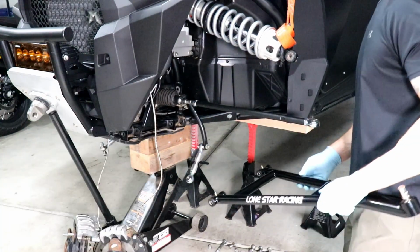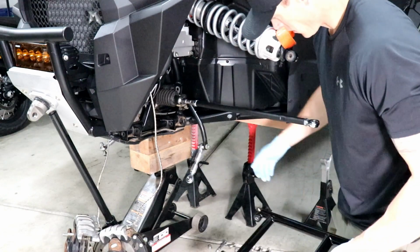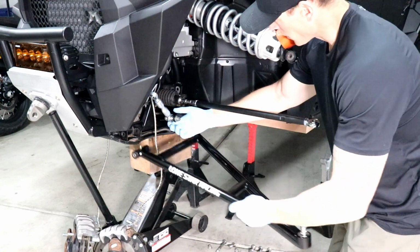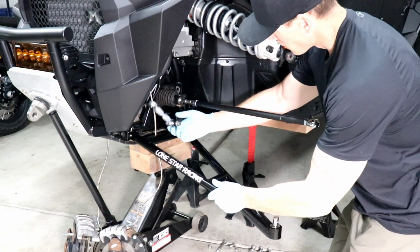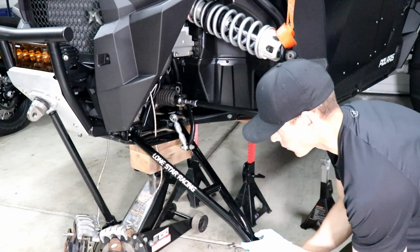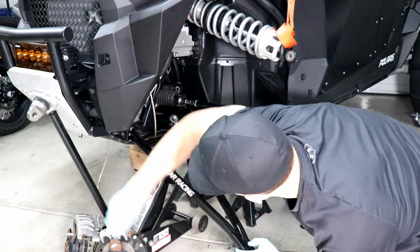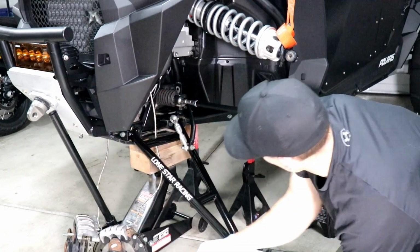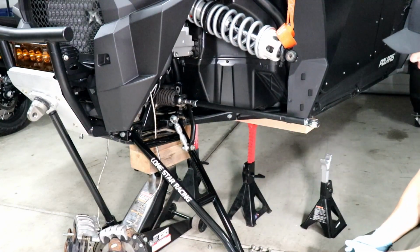Alright, first official main piece here going in. Get this up out of the way. You're using stock bolts, the stock hardware from the original suspension for all this still. Stock washers and all that good stuff.